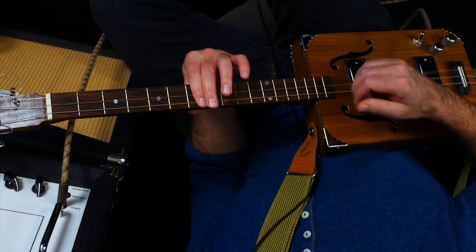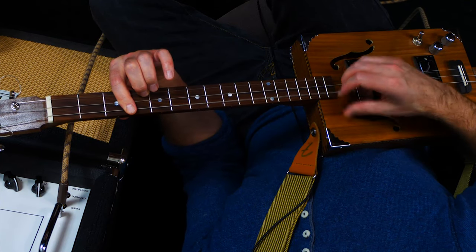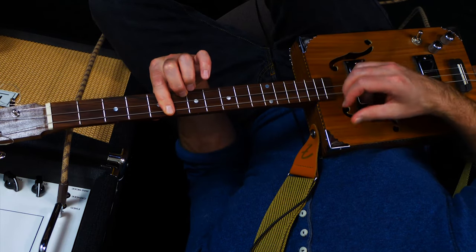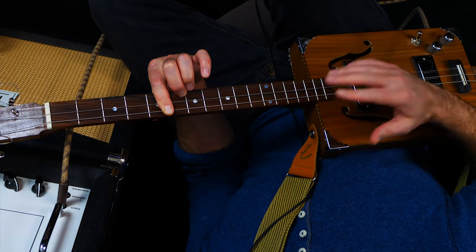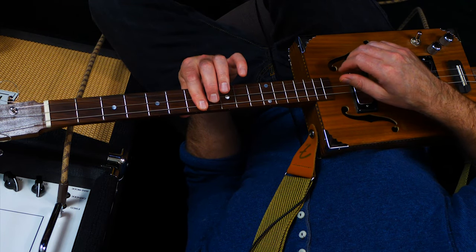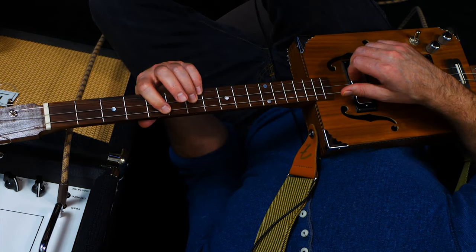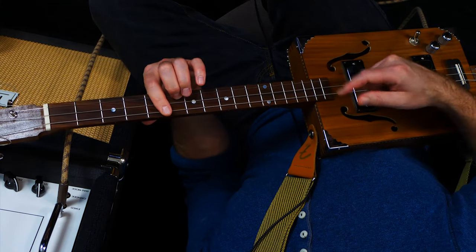So this is a full bar of the regular rhythm on D minor, one extra strum, then B flat, slide into C, one extra strum on C, B flat, go into C exactly the same way, an extra bar of C right at the end, and then it takes you into the chorus, which is D minor, D, C, B flat, and then it goes to the F that we were using in the verse, and then F to C.